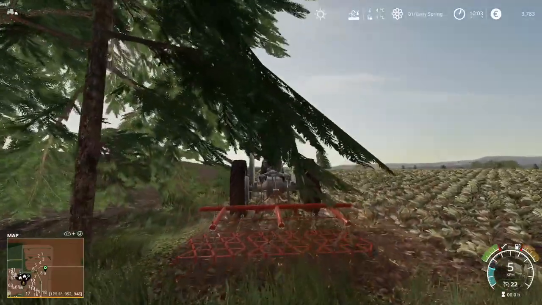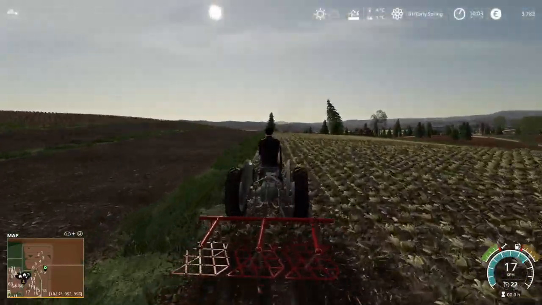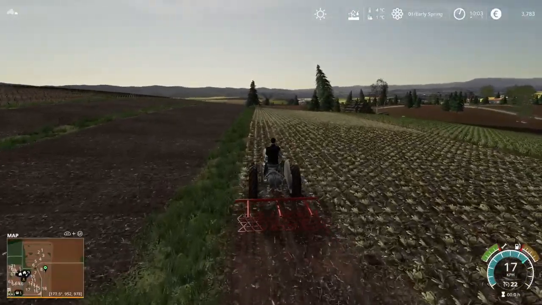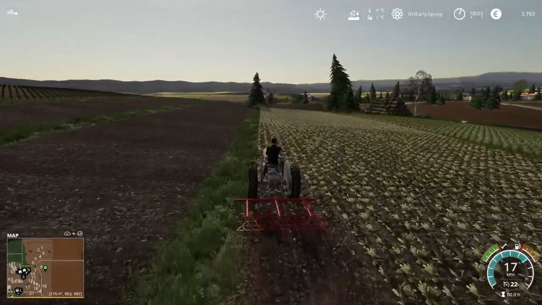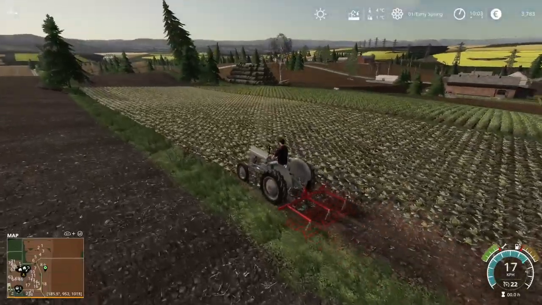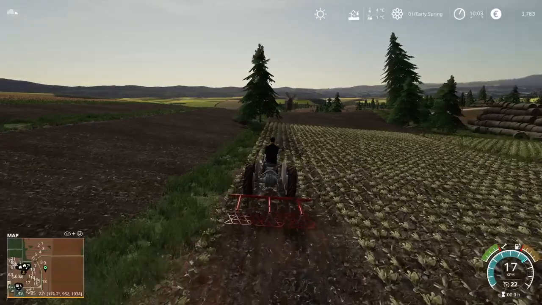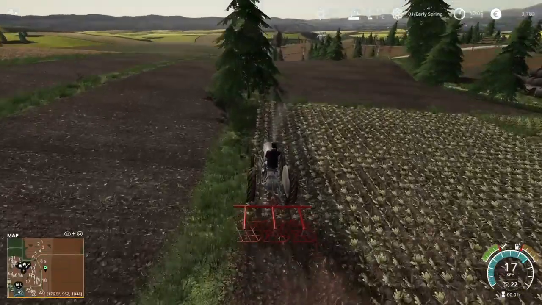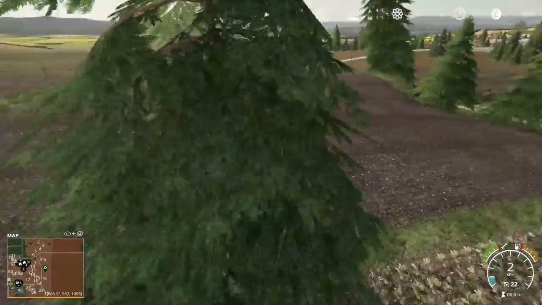All right. Yeah. We are rocking and rolling. This is going pretty fast, hey. 70 kilometers an hour. But I am losing grip on the front wheels. I think we need... This is a contract, so I'm just going to leave a little bit over there if I need to.